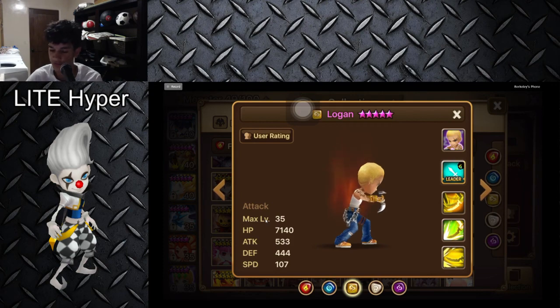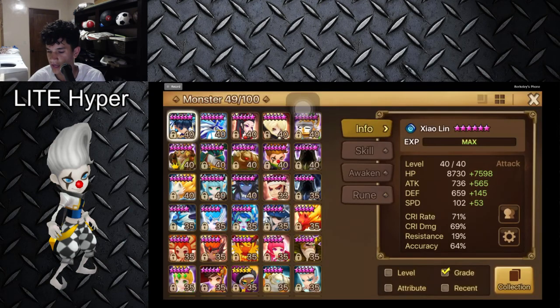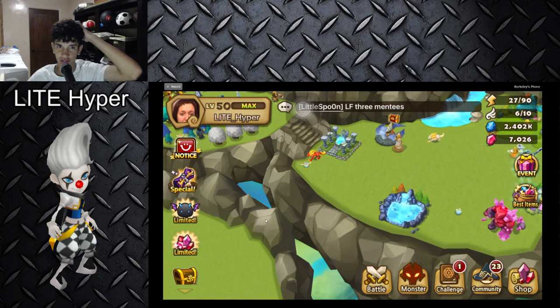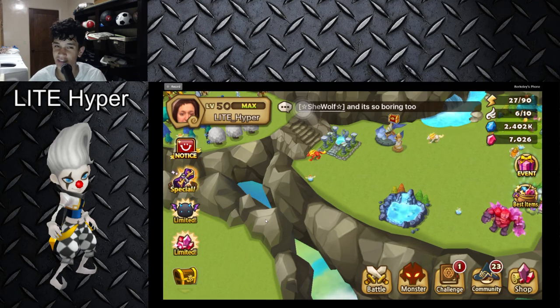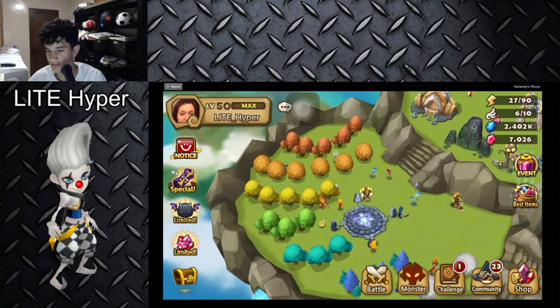For videos to come, I've got some great stuff coming. I just made a new 6-star. So yeah, we'll make some new fun videos using him. I'm really excited for that. You'll just have to wait and see who it is. Yeah, we got some fun ideas coming up for you guys.